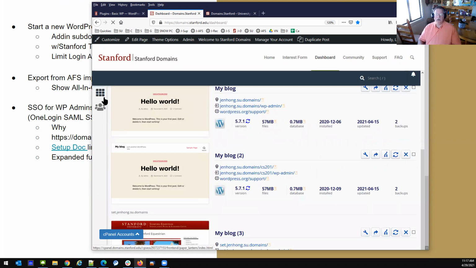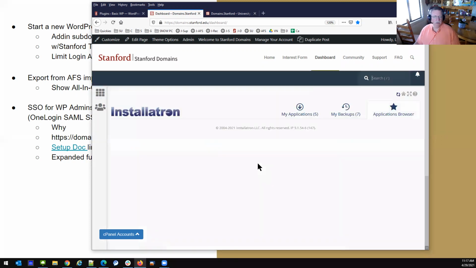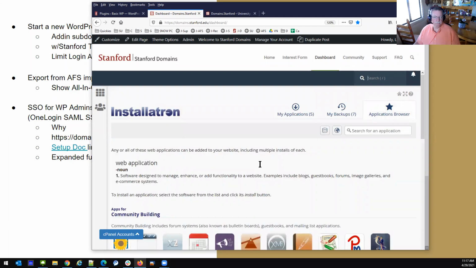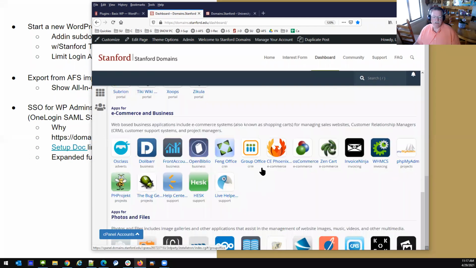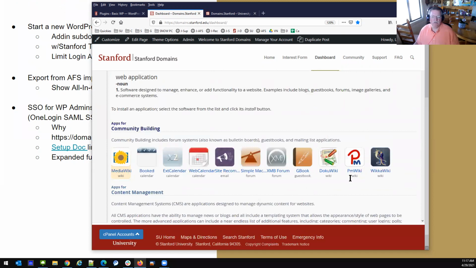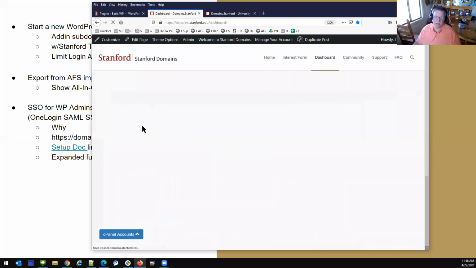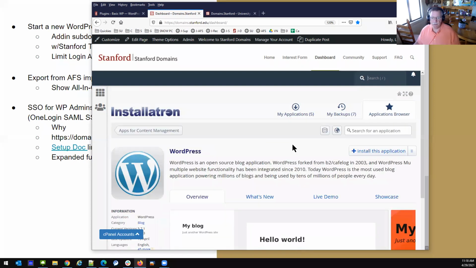So when you're logged on, this will be how it looks when you first log on and you want to install something. So you have WordPress here, Omeka, and if you wanted a wiki, you would go to all applications, and there's just like a gazillion applications out there for you. And the ones on this page are just the more popular ones. You can always look for other ones by searching for an application. But we're just going to start off with WordPress. And then you have to install it.